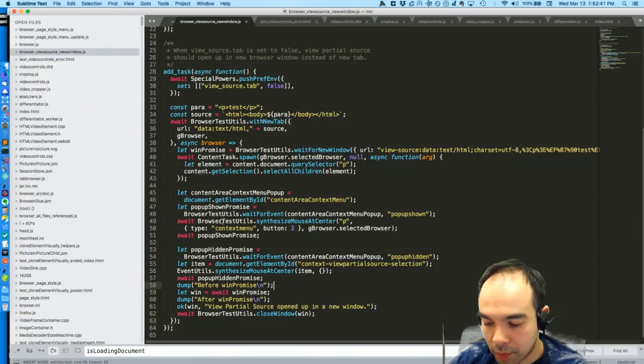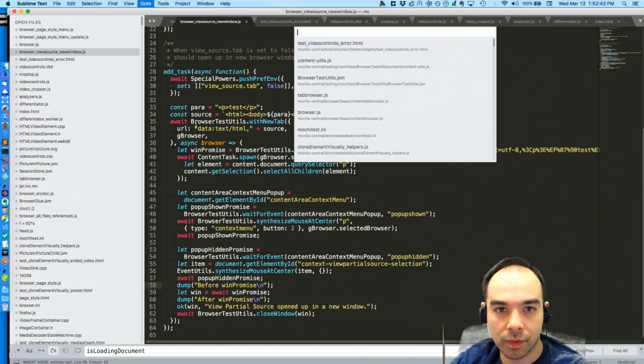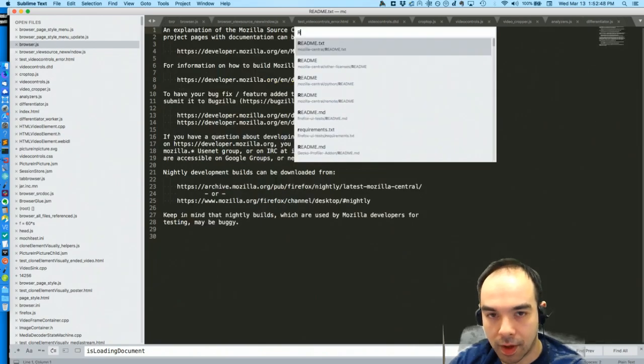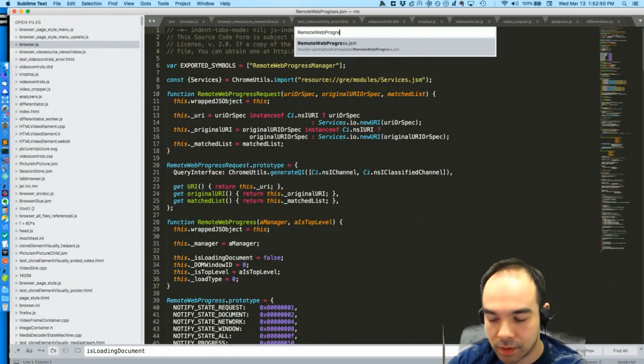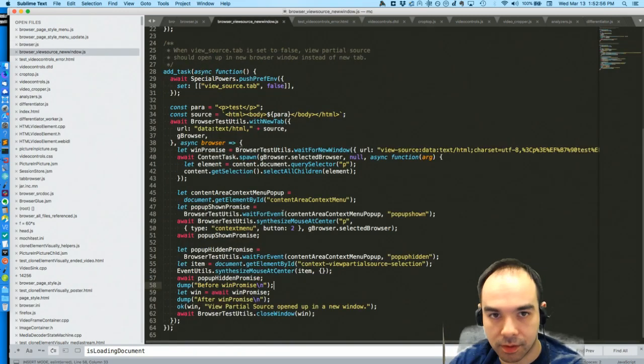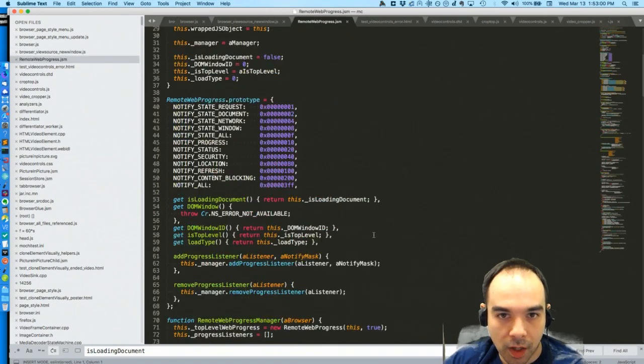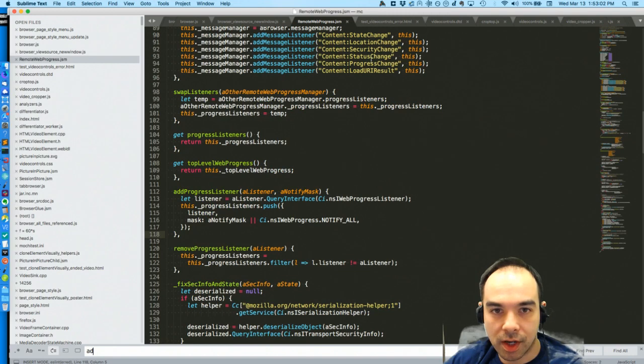And what about the web progress events like remote web progress? What sends up these remote web progress events? Remote web progress.jsm. Content location change, for example.